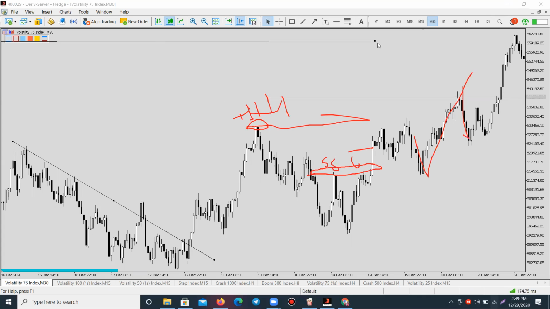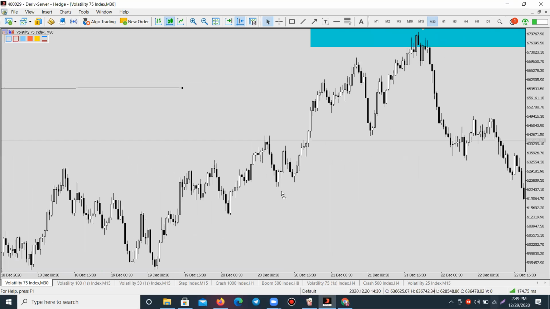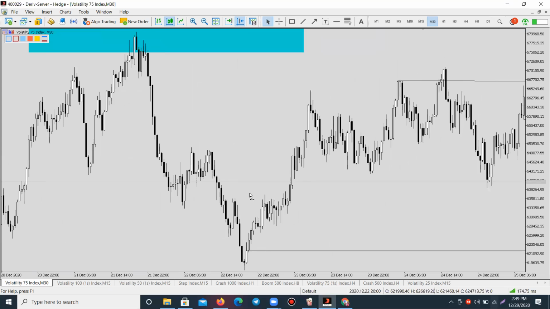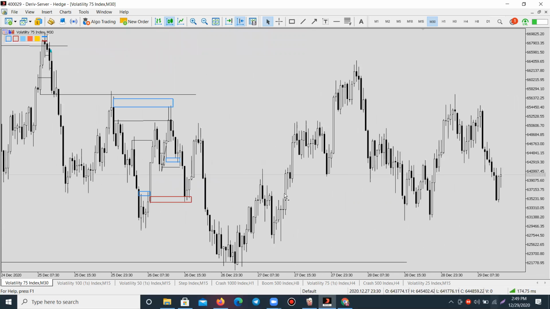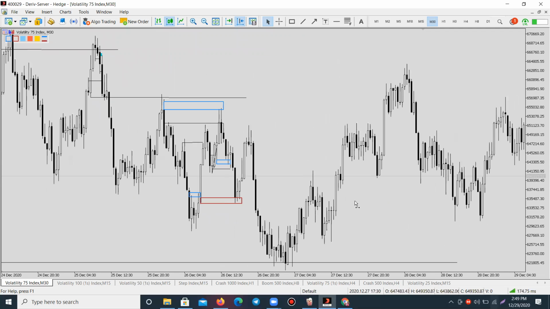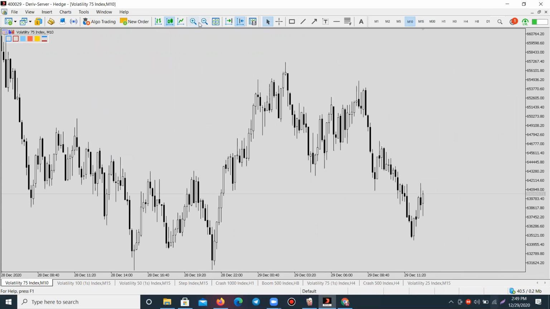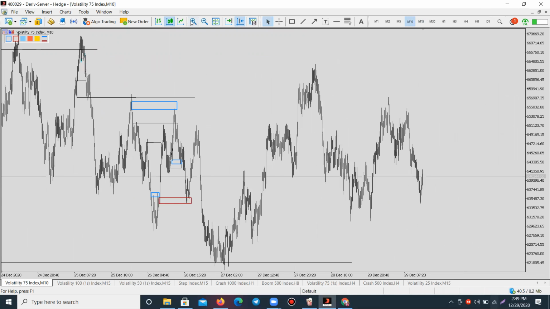So these things, if you check, are happening every single day in front of our eyes. But sometimes we don't even pay attention to them. We don't even understand what is happening and how to get that. Like if you check this morning, this was before yesterday, I shared this trade where I wanted people to buy. This was M10. Let me go to M10 because this is where I found that setup. The setup was on M10.